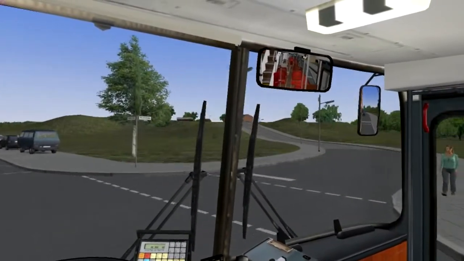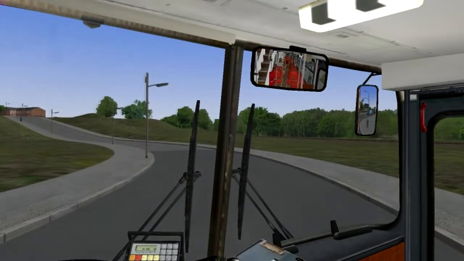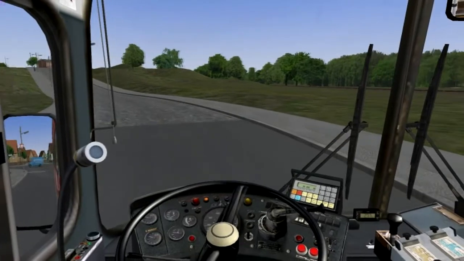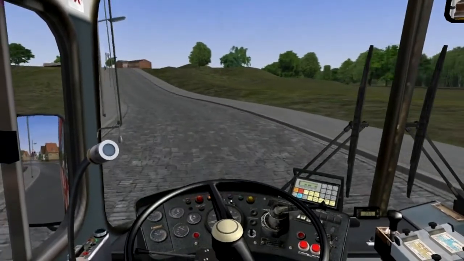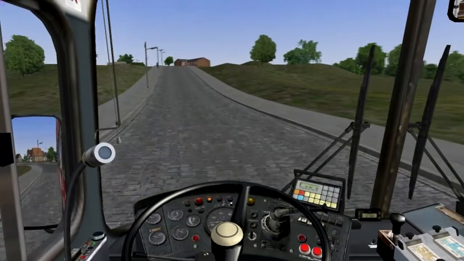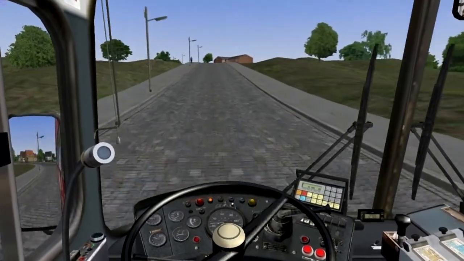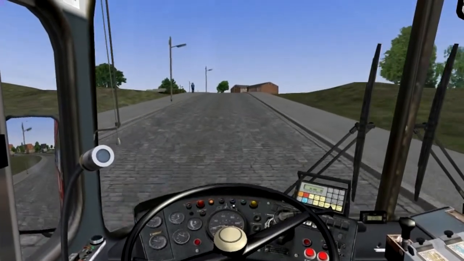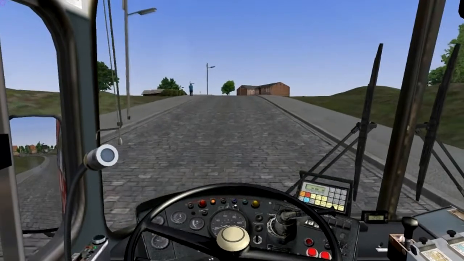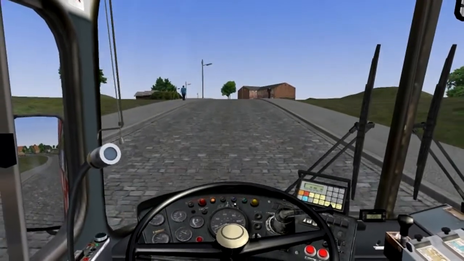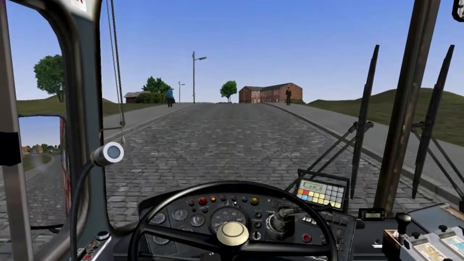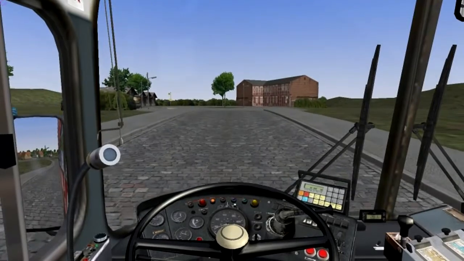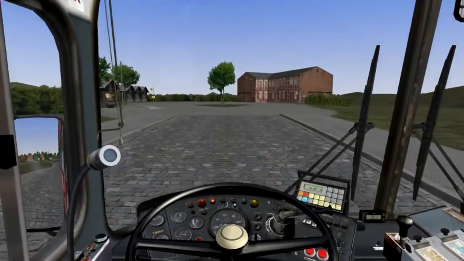Right side mirror, watch the curb. Going back up this hill is one of the tough right hand turns, I find. A lot of times I end up driving my rear tire over the curb. And if you do, don't worry, you may have some passengers complain, but you're fine. In the wintertime, I hadn't driven this in the winter, but you may have to gear down to 1 or 2. But I'm going up in the normal automatic drive. So that's it. You're ready to drive the bus and pick up passengers.